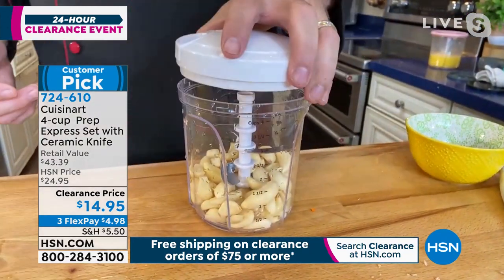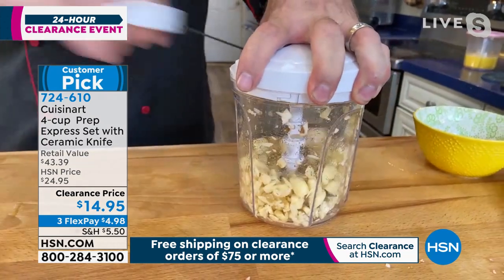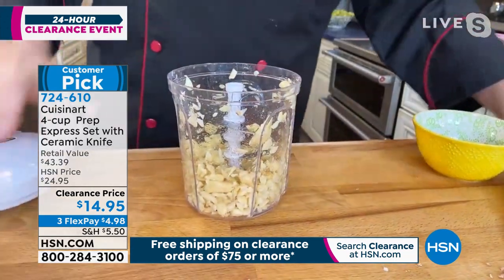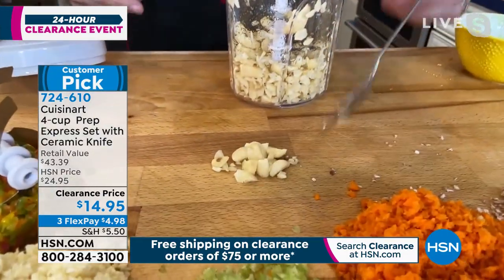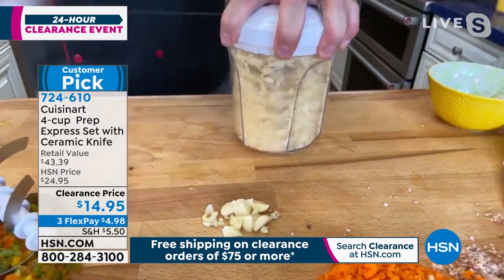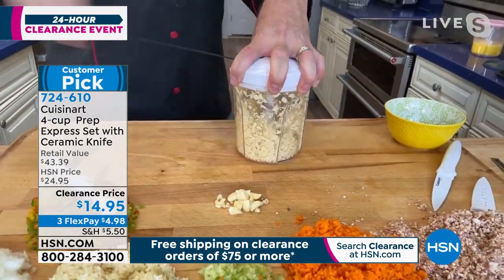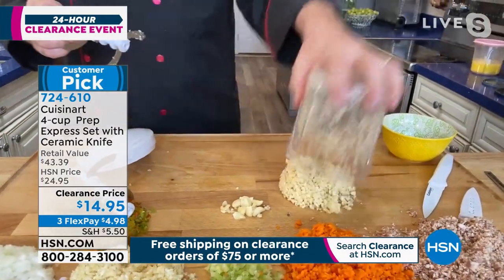So guys, you're looking at about 75 to 100 cloves of garlic. Now I'm just gonna give this four quick pulls, and I want you to see something here, okay? This is the kind of cut that you're gonna get on a rough chop. And again, to do 100 cloves of garlic like that, what are you talking, 15 minutes? But watch this, you give it an extra few cuts, and you're gonna take it to a level where nobody with any sort of knife skills is gonna take that to.